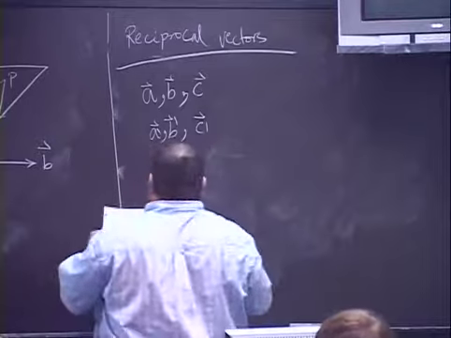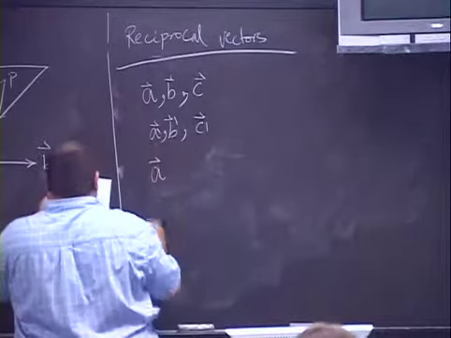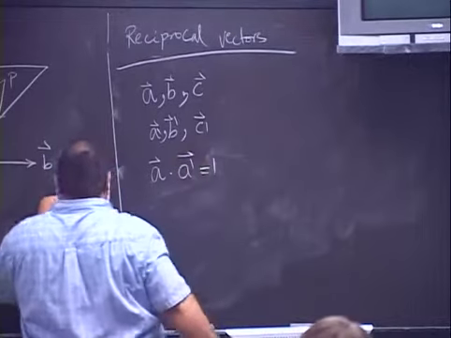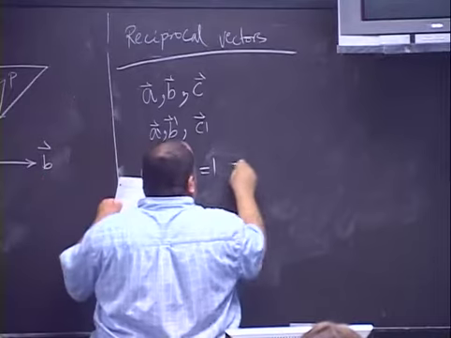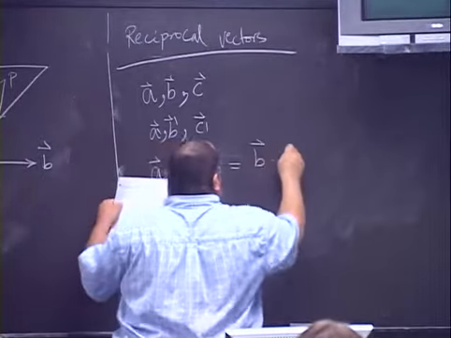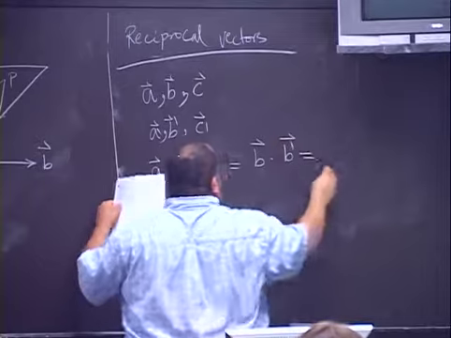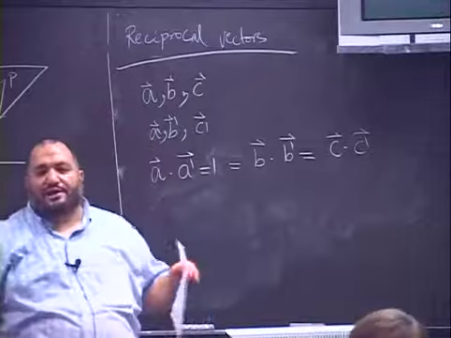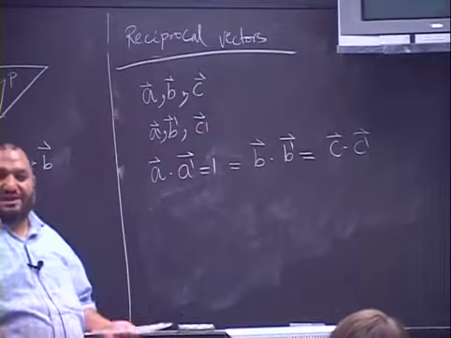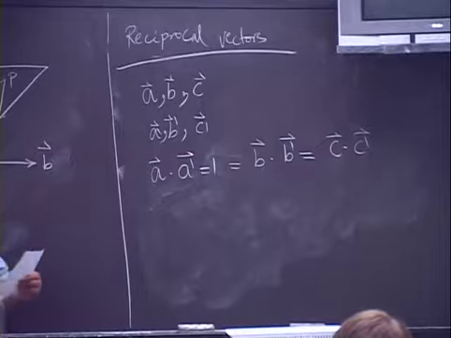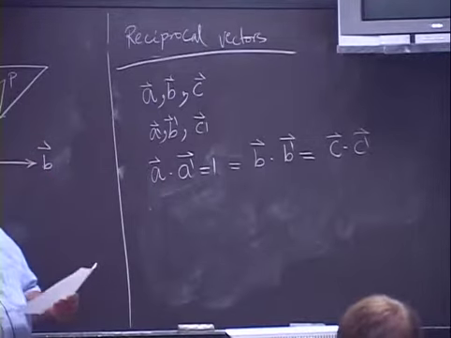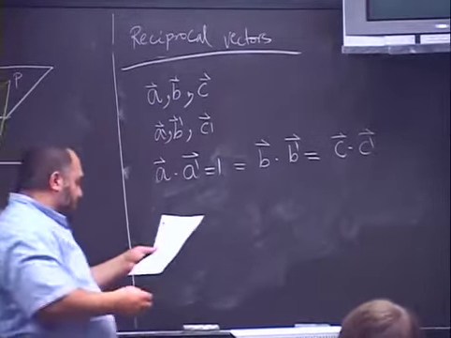If they meet the condition that A dot A prime will be equal to 1, and this will be equal to B dot B prime, this will be equal to C dot C prime. It's like 2 and 1/2 in just mathematics, arithmetic. 2 and 1/2, 3 and 1/3, 4 and 1/4. If you multiply both of them, this would be the reciprocal. But this is the reciprocal of the vector now.